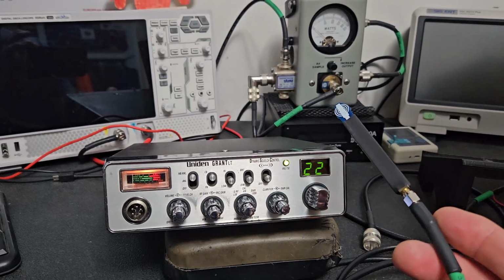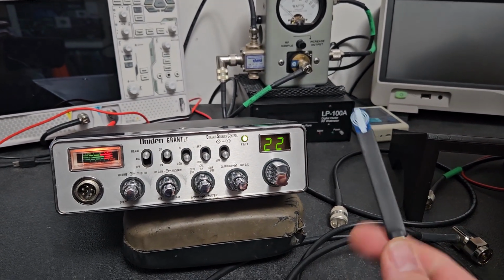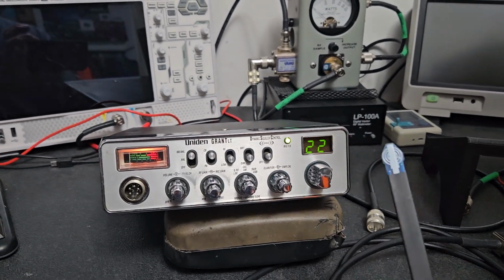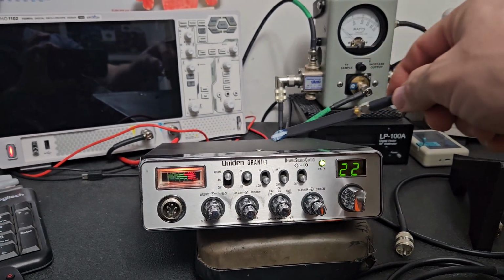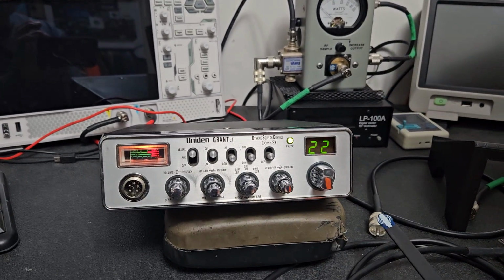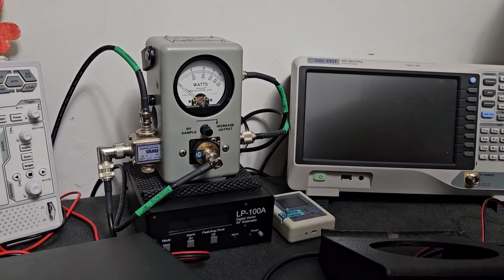You can literally just set this in the radio. Just obviously don't let this touch anything and short something out, but this is non-conductive. So when you're checking those IF frequencies, you can just set it down in there, lean it in or whatever, and based on the setting on your spectrum analyzer, you will definitely see signal.